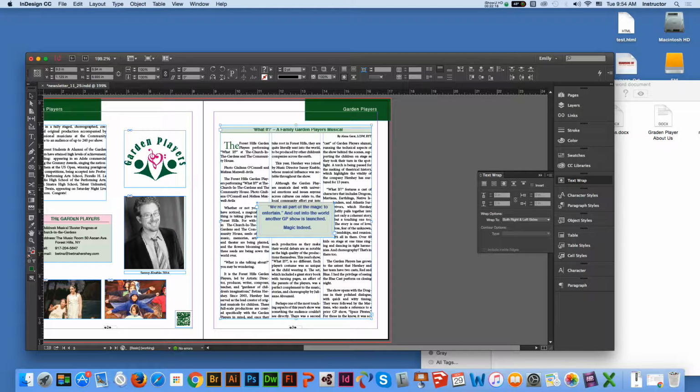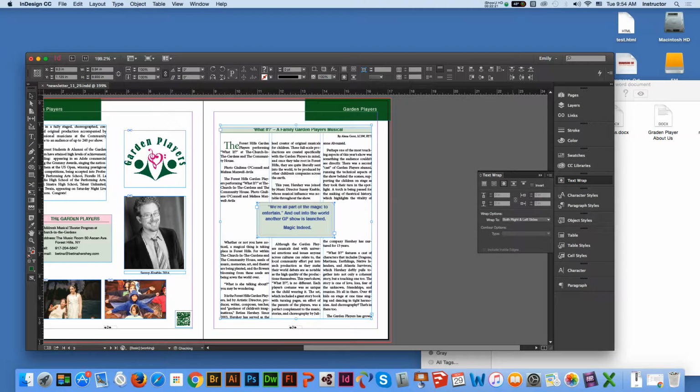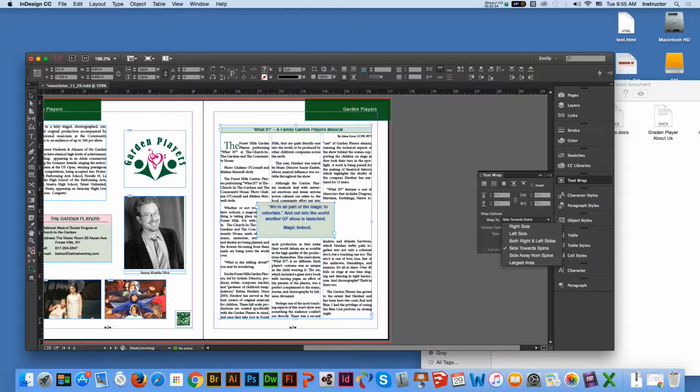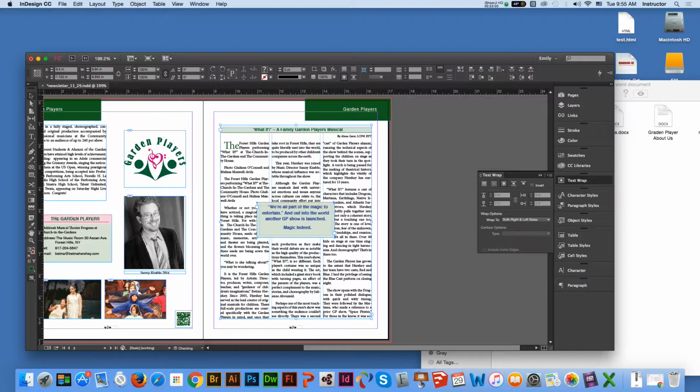And here I'm going to set it up. That's a push from the top and the bottom. So I want to wrap around the object, both left and right, and largest area. Okay. And if you want to change both left and right sides and towards the span, you can play around. If you choose the span, so if it's on here, so here we'll have blank. So both left and right.